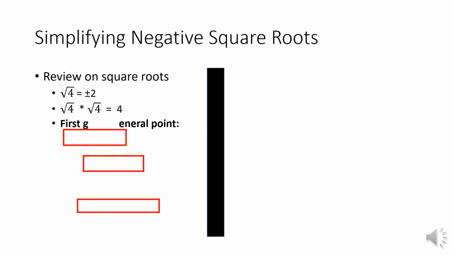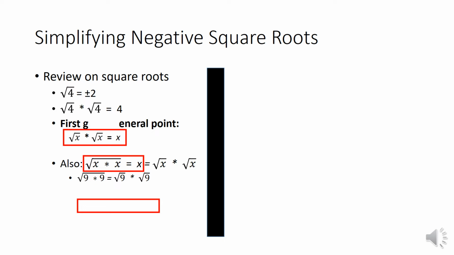And that brings us to my first general point, which is just that the square root of any number times the square root of that same number is equal to that number. The square root of x times the square root of x is equal to x. Now we also know that x is equal to the square root of x squared. That's what I have in this rectangle here. The square root of x squared is also equal to x. Hence, if we put these two points together, the square root of 9 times 9 is equal to the square root of 9 times the square root of 9.